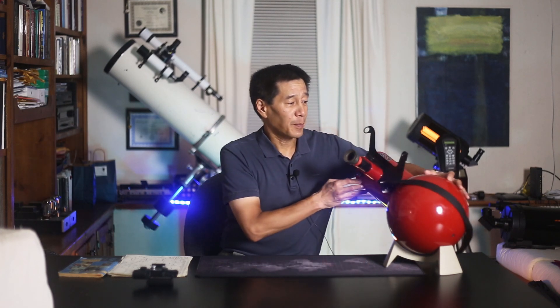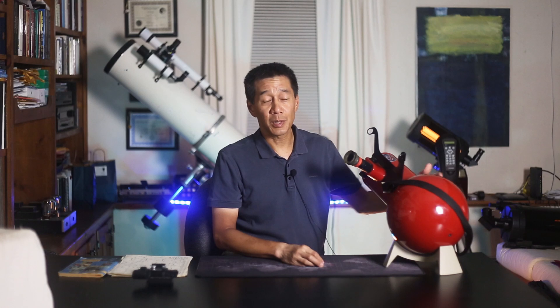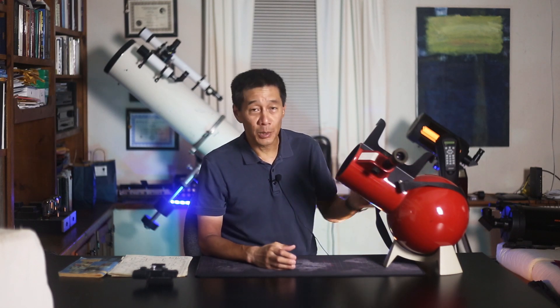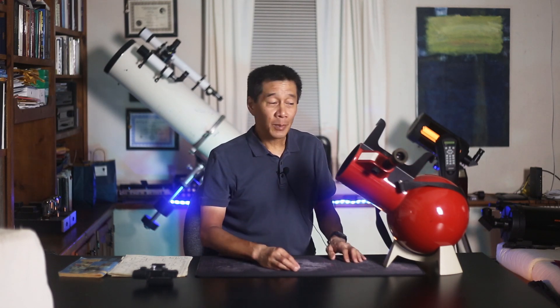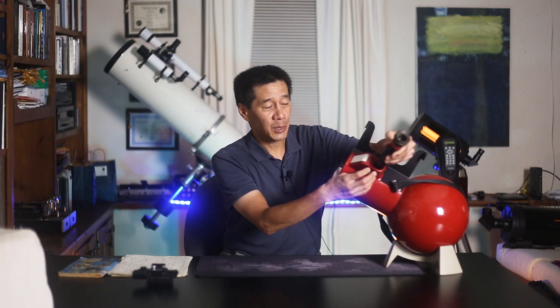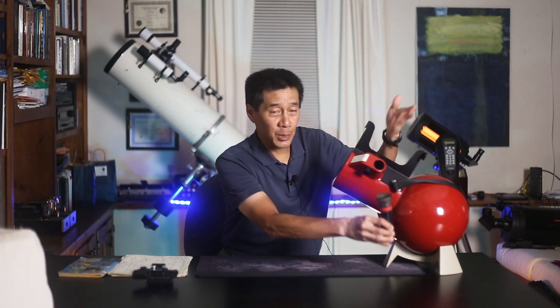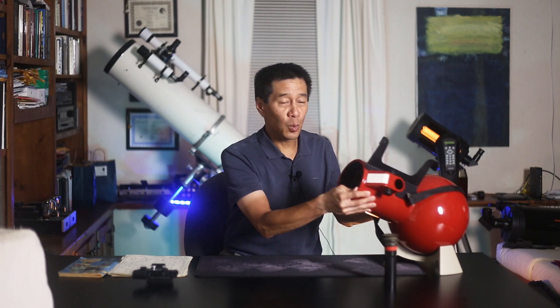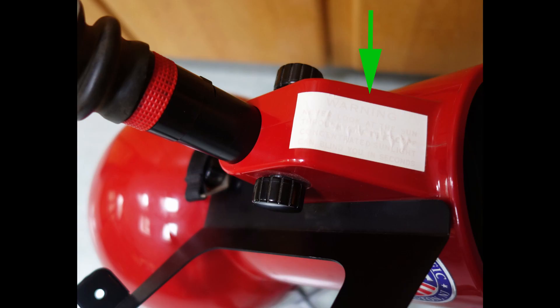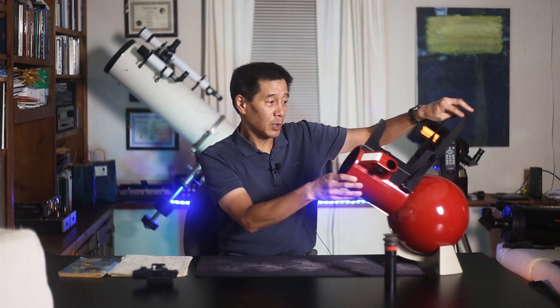On the peep sight itself there's a vinyl covering at the end — this piece very often goes missing. If you're actually going to use the telescope, be mindful of that, because in the dark this thing is black, and if you get too close to this piece of metal it will scratch your eyeglasses — ask me how I know. Also, when you rack out the eyepiece too far, it just comes out. This is normal — there's no stop in this — but you can just put the thing back in. The sun warning label has faded on many of these, which is relatively normal. If you find one with the lettering sharp and clear, it's usually a sign the telescope has been well taken care of. This strap is also sometimes missing.